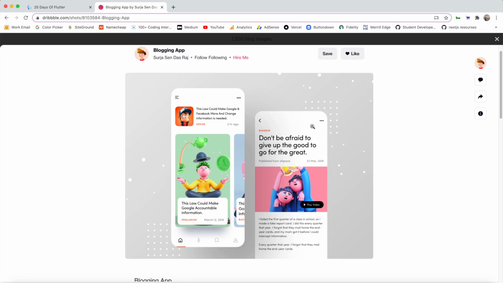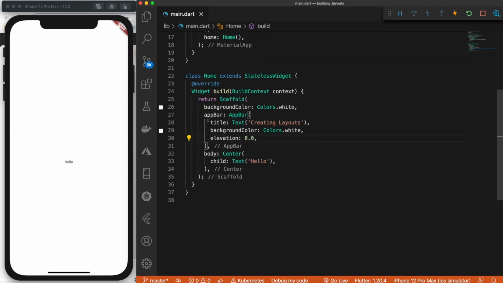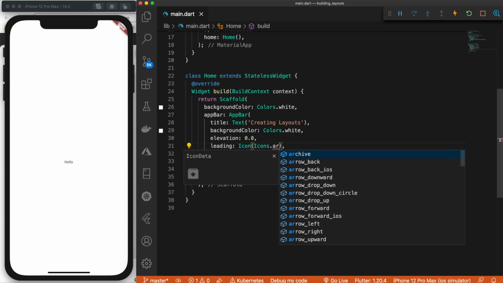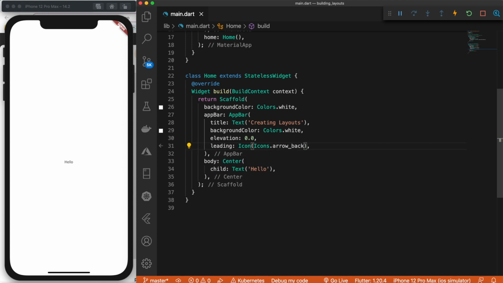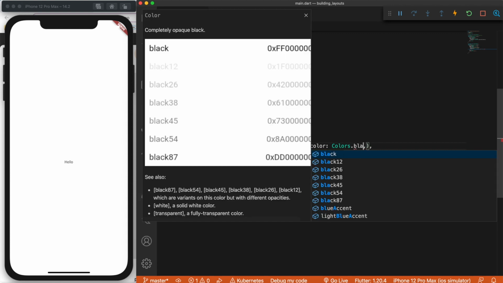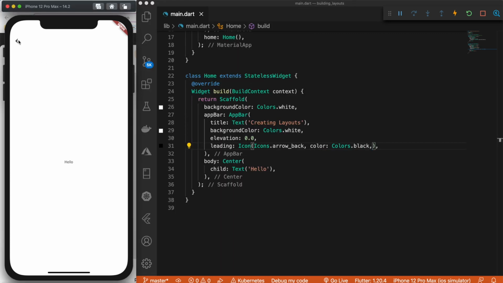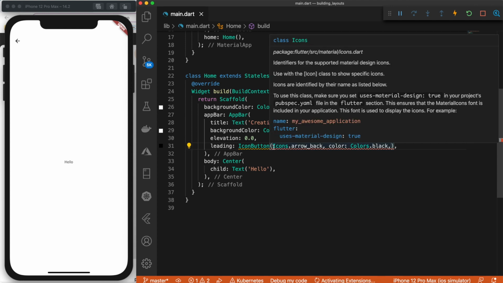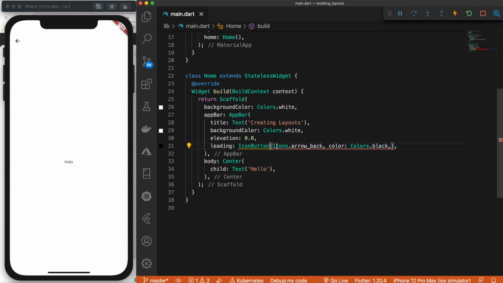So the next step is to add this right icon and the left icon. Those are just properties in our app bar. We want to add a leading icon, and this will just be an arrow icon, arrow back. That looks good. And let's change the color of this icon so we can see it. We'll make it black. There we go. Here's our icon. And this could be an icon button, actually. Let's do that, because if we were making an actual application, we would want that button to be clickable.